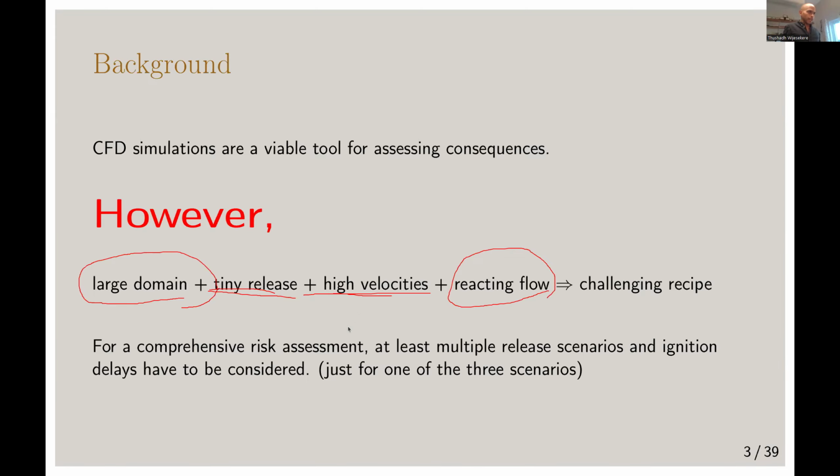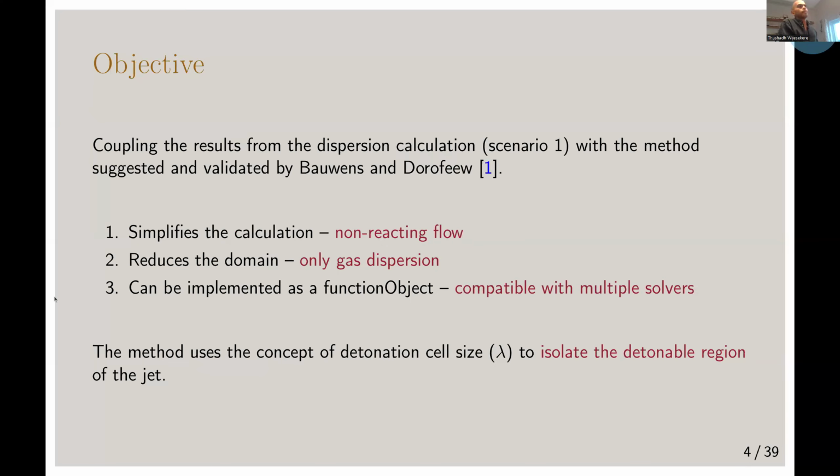So the goal of this function object is to simplify the calculation and recycle the gas dispersion simulations to calculate the overpressure effects directly. And in this function object, I implemented a certain method of calculation presented by these two people in, I guess, 2019. And the references are cited at the end of the slides if one wants to find the relevant citation.